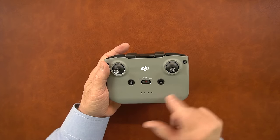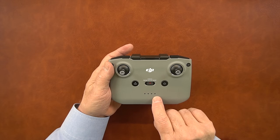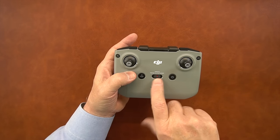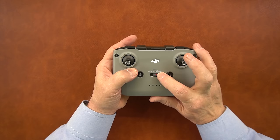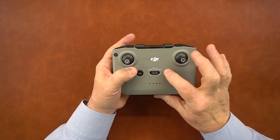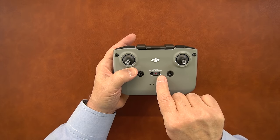On the front of the unit there are several buttons. There's a charge indicator — tap once to check level; four LEDs is 100%, each LED represents 25%. There's a return-to-home button — tap and hold to initiate, and the drone will fly to your set height and land. In the center is the speed/mode control: Normal mode for filming, Sport mode for maximum speed to reach distant locations quickly, and Tripod mode which slows everything down for cinematic movements. I typically use Normal mode for filming and Sport mode when I need to get to a particular location.